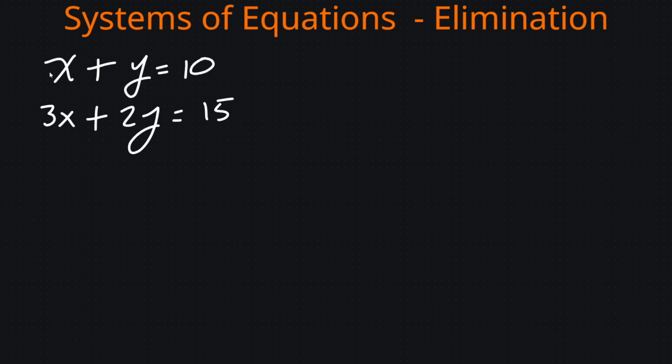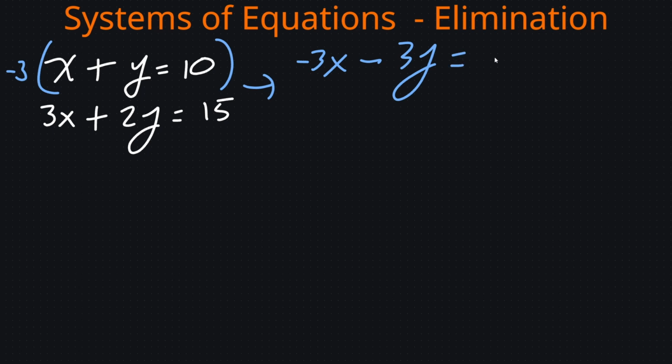I'm going to choose to line up these x's. You could do either x's or y's, but x's look nice and easy to me. And the way I'm going to do it is I'm going to multiply a -3 on the top. This gives me a -3x minus 3y, because that applies to all items, equals a -30. Don't forget to put that -3 on all items on both sides of the equal signs. Down below, everything's the same. 3x plus 2y is equal to 15.